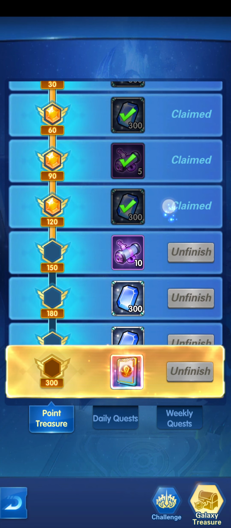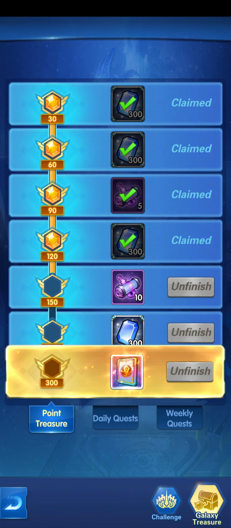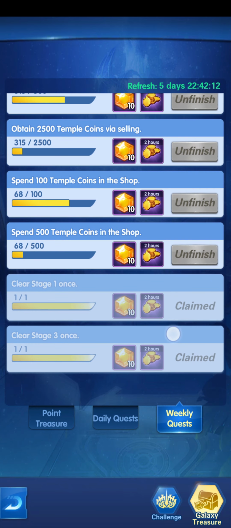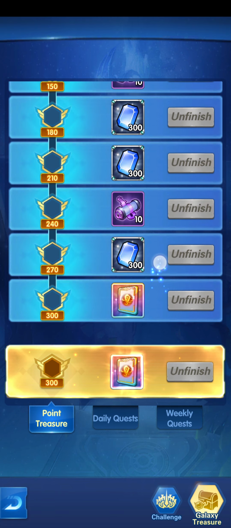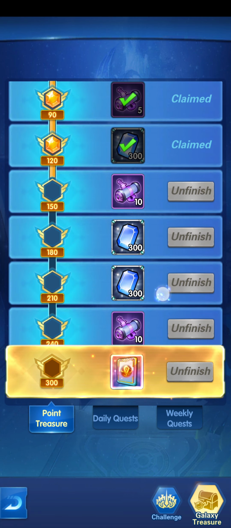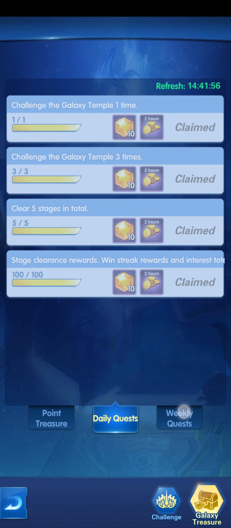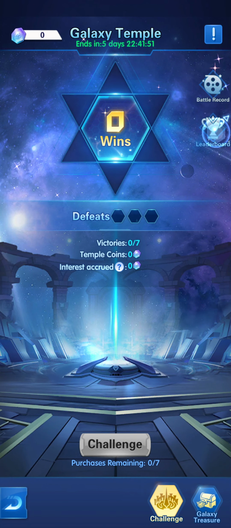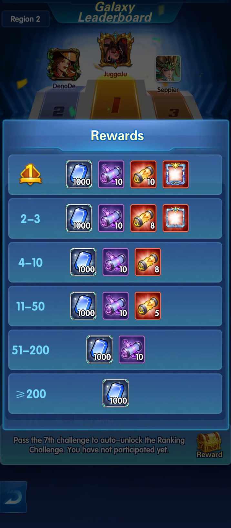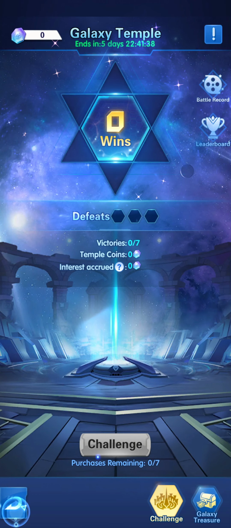For me, I'm just gonna stick to the pointed treasure of battling each day to gain all the rewards you see here, completing the daily quests, and some of these will be collected. They will be beneficial in getting to 300. Can it be done in the event's time, 6 days remaining? Yes, because this is already like day 2-ish and I'm close to 150, so it's not really an issue. In terms of the leaderboard ranking, you need to pass the 7 challenge to auto unlock the ranking challenge. These are the rewards. As you can see, if you're interested in gaining those rewards, you actually have to pass it completely.